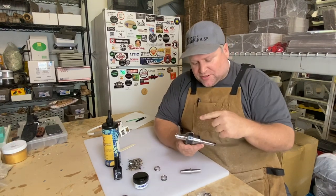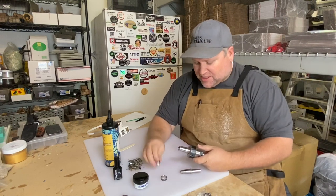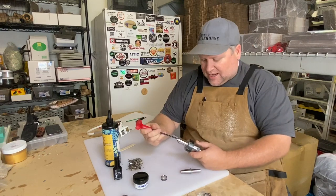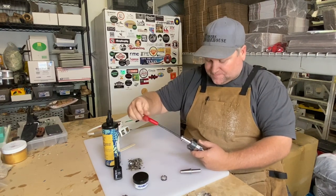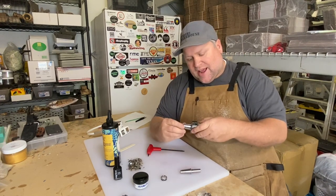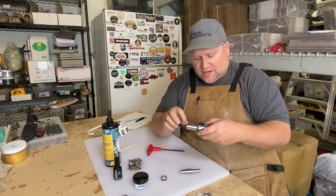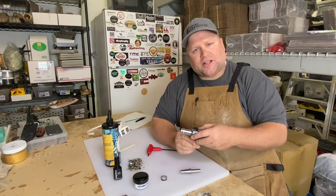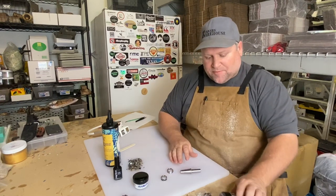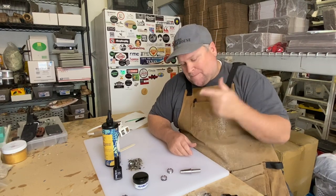After I'm done inlaying and using the resin on it, I will go to the lathe where I'll need a mandrel. I've got my mandrel in a Morris taper collet chuck because I use that on my little polishing lathe. These just go on here, you tighten it up gently and you have a perfectly round spinning thing that you can now sand and polish. In this case we're just going to sand and polish, and that is it. For setup and tools it's pretty simple — let's get started on making the ring.